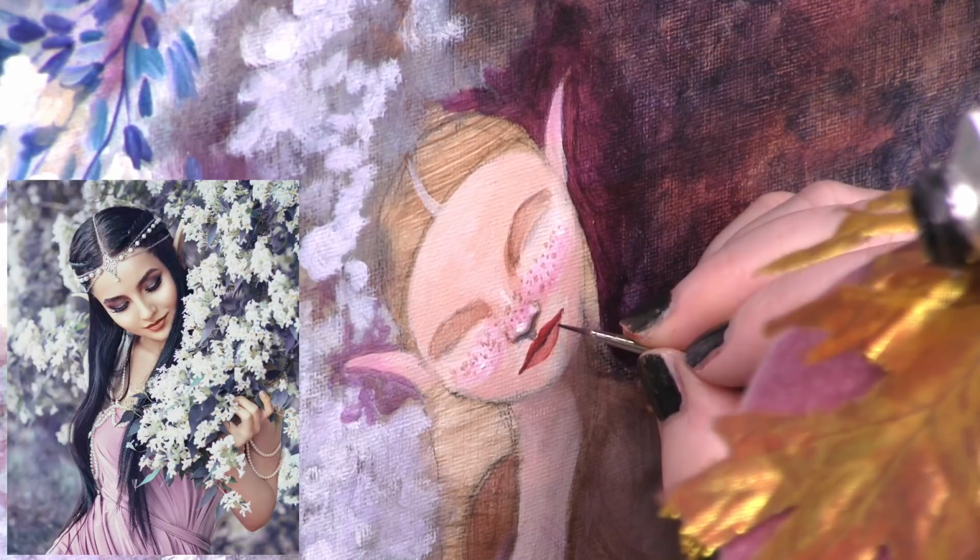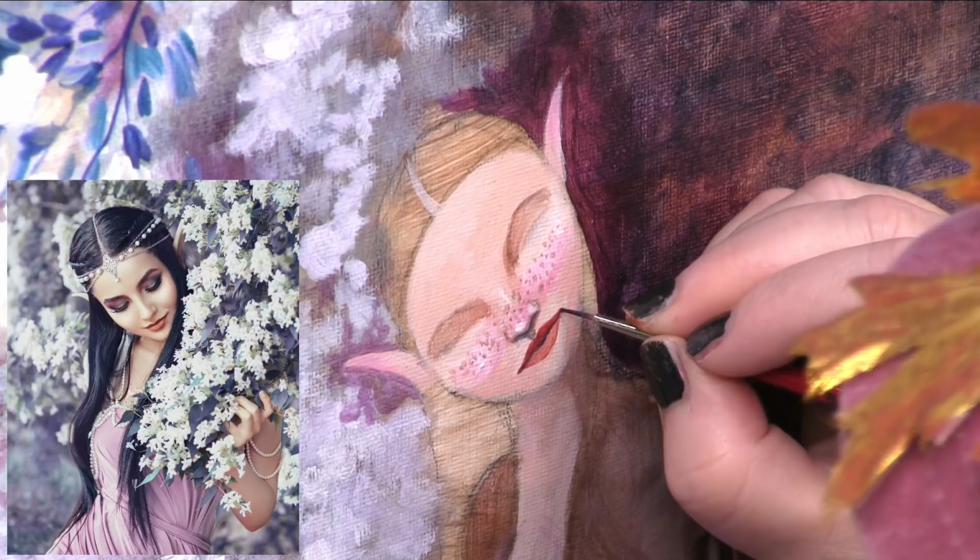See how we're doing with the blue. Look at her mouth have a moment, right?